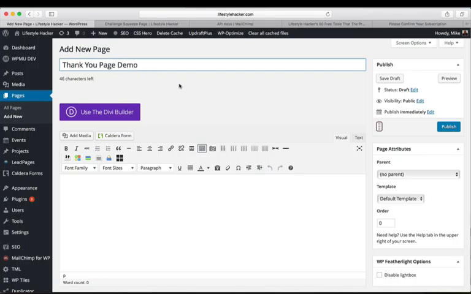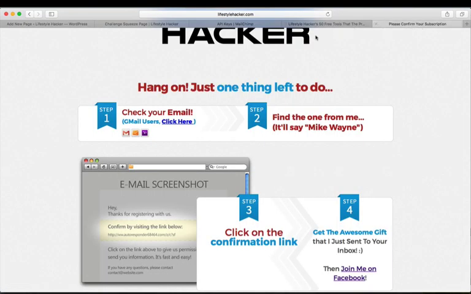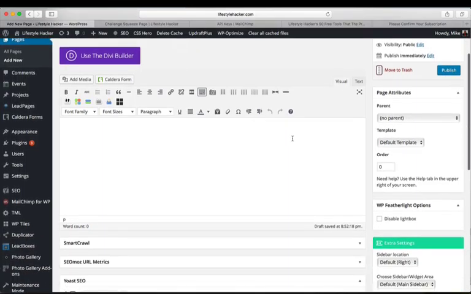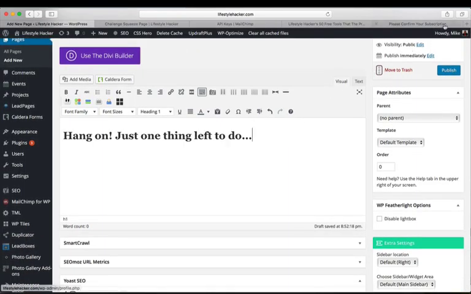Gonna name it thank you page demo because this is just for the demo. I'm gonna head over to LeadPages and grab the text. Funny thing is, you could actually have graphics like this in WordPress. If you're patient and you use Canva, you could create something similar. I'm just editing the slug here because that's what I actually put into the form in the back end and the settings in the beginning of this as a thank you page, so this whole thing works smoothly.